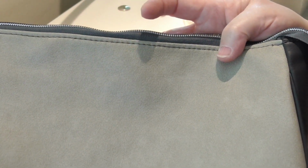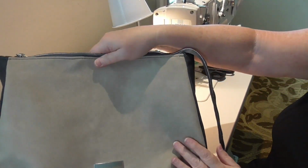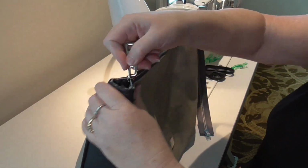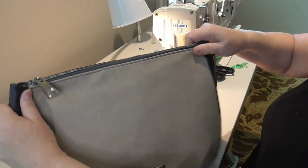And see if I can zoom out here. Oh, wrong way. So now we have this beautiful bag. Zips up nice. We'll give her a good press.